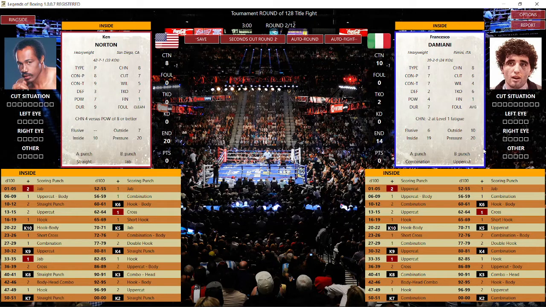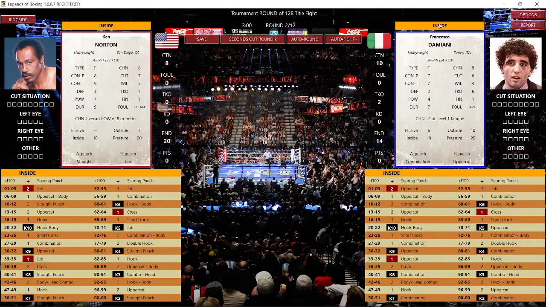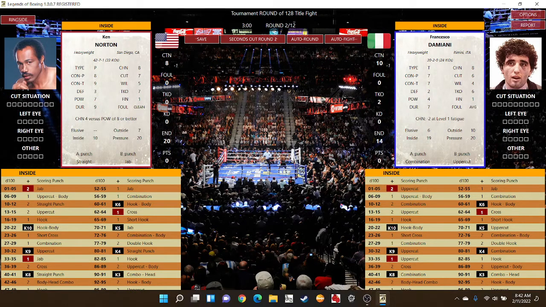I thought that would have brought up a will check, but I must not have that checked in the rule options, I'm guessing. It's not on here, I don't think. But again, Norton just punished Damiani there in round 1.